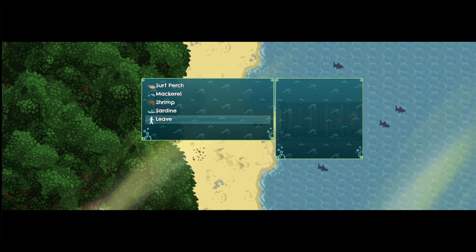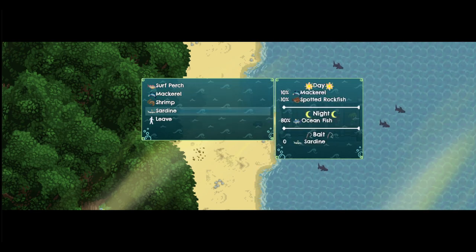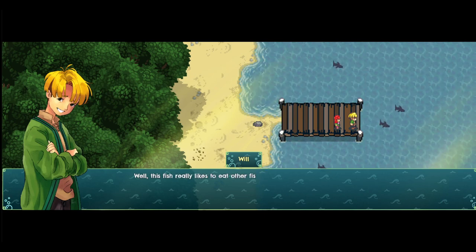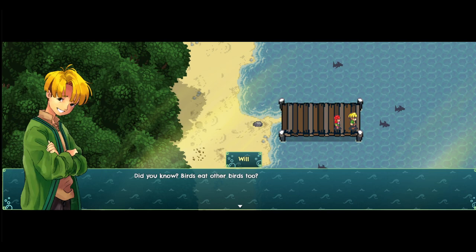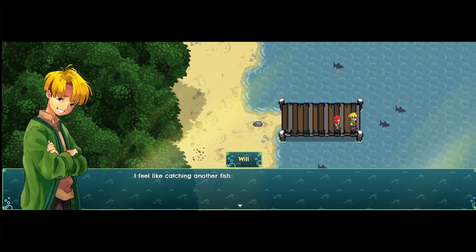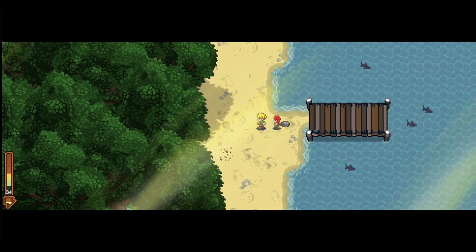Okay. So, I need other fish to catch more fish. But fish don't eat our fish. Well, this fish really likes to eat our fish. No. Do you know birds eat other birds too? No, stop it. I'm sorry I made fun of you. I like catching our fish. Well, are you my brother? So many hints.